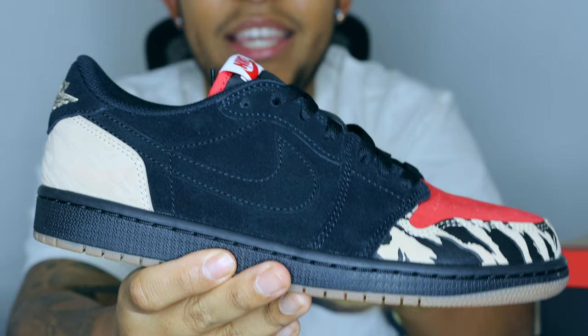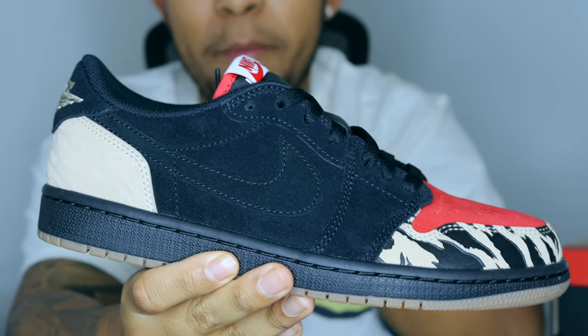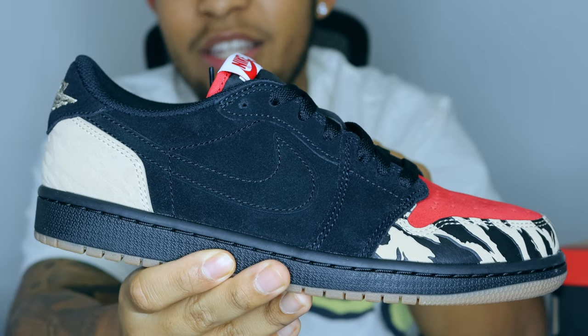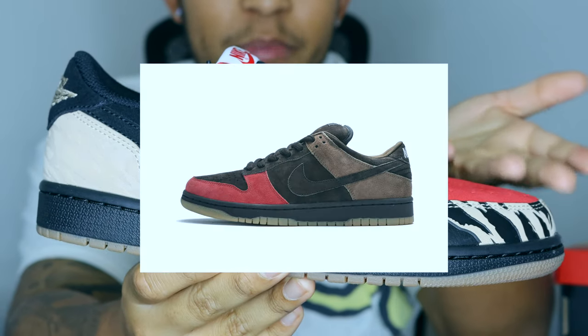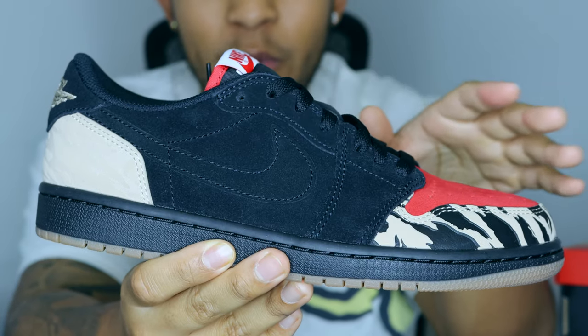And then with the Nike SB Dunk model, when you actually compare these two, they are heavily inspired from the midsole to the outsole, as well as the nubuck and suede detailing. So I'm gonna post a picture of the SBs right here, and you guys are gonna see the clear comparison from the details of the red suede and the black nubuck.